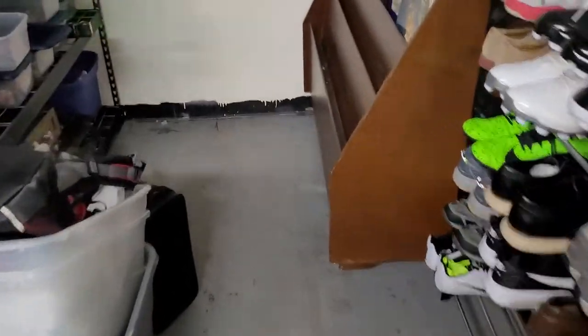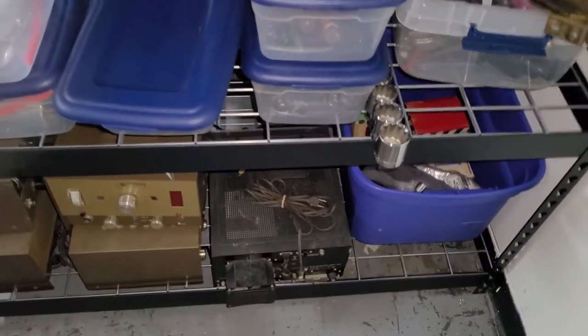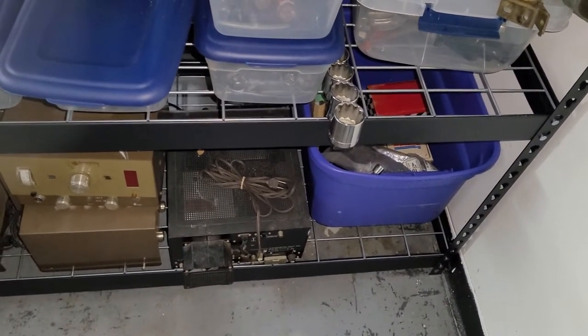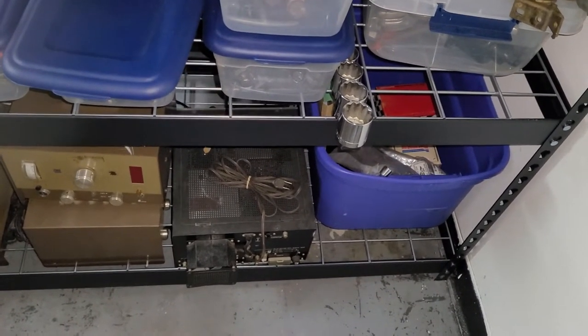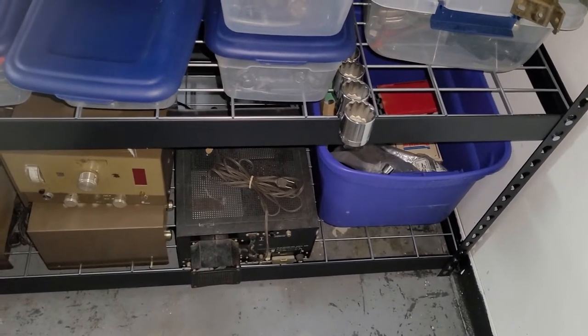Hey guys, it's Tuesday and I got seven sales today — better than the whole weekend. Let me show you the first one. It's a vintage Kenwood ham radio. I got this in a deal from my favorite estate sale company where I filled totes. I filled up totes for $400 — not one tote, I had 11 totes: nine in the bed of my truck and two in the backseat.